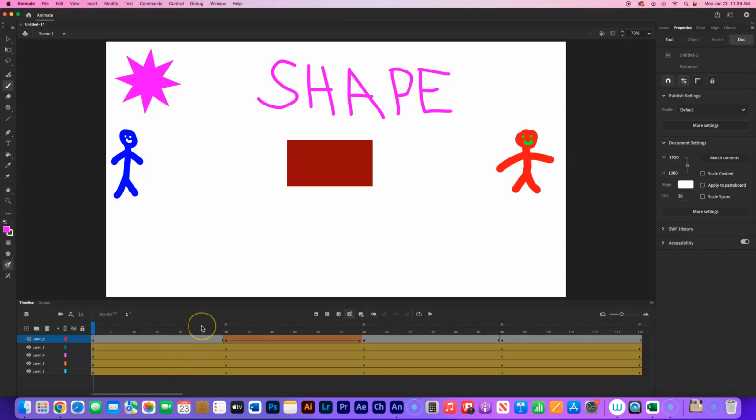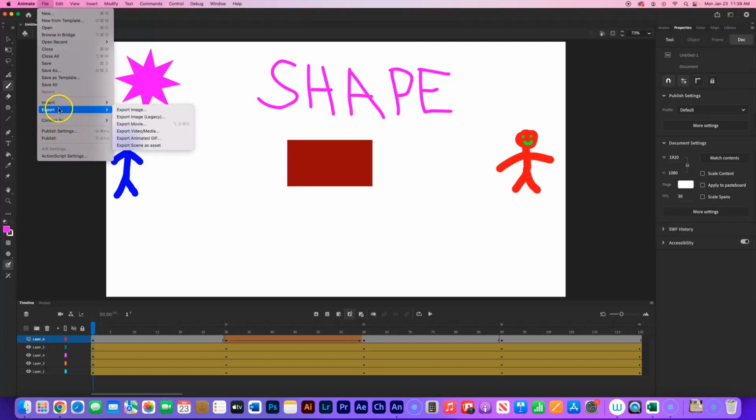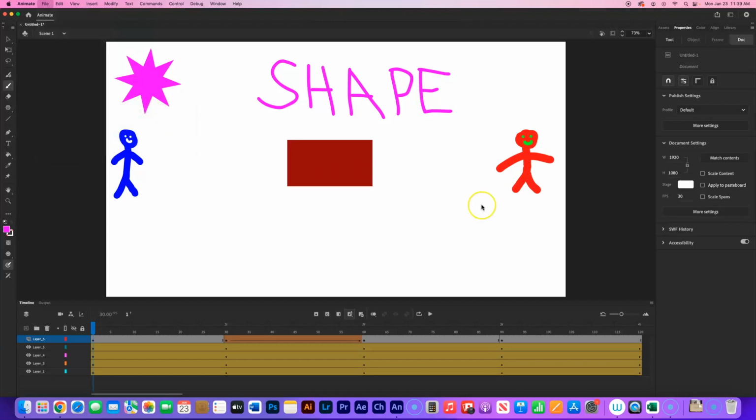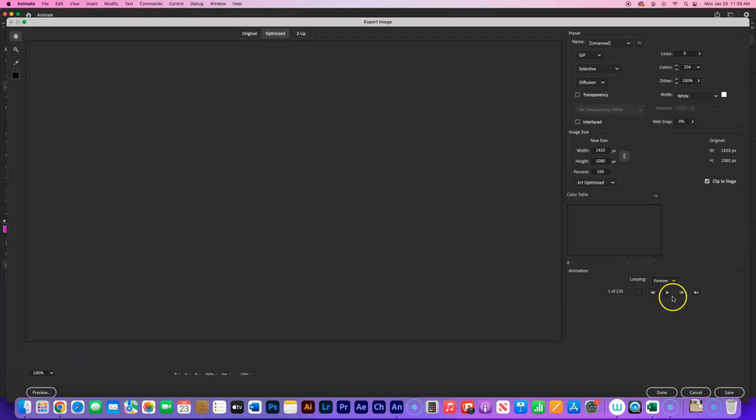Okay, so give me a cool design. And when you're done, we're going to go File, Export Animated GIF. We'll let it process a little bit here because there's lots of layers.